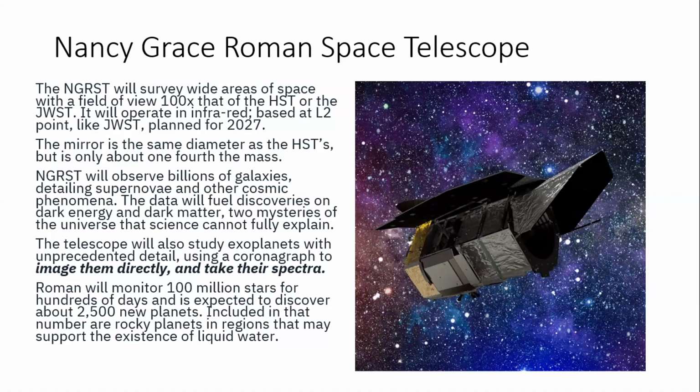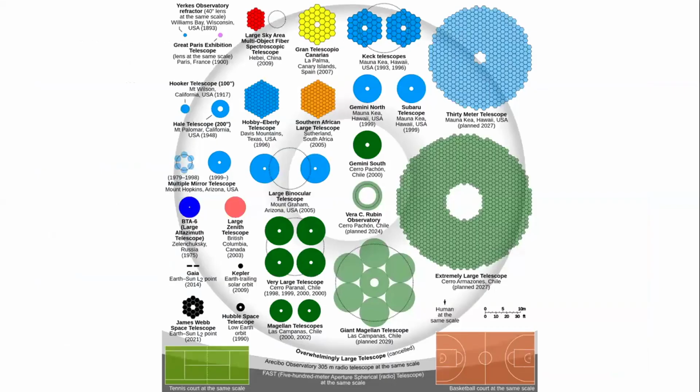So, near the end, this gives you the relative sizes of some well-known telescopes. That is the Extremely Large Telescope there. There are two others that may or may not be built, which are almost in the same class, the 30-meter telescope, which is what it says, and the Giant Magellan Telescope. That one is planned for Chile. I think it's actually under construction.